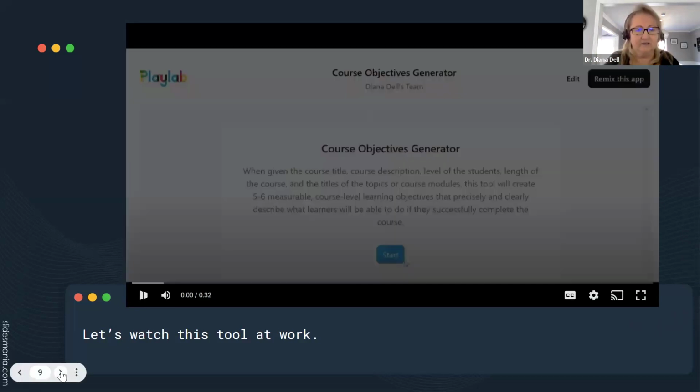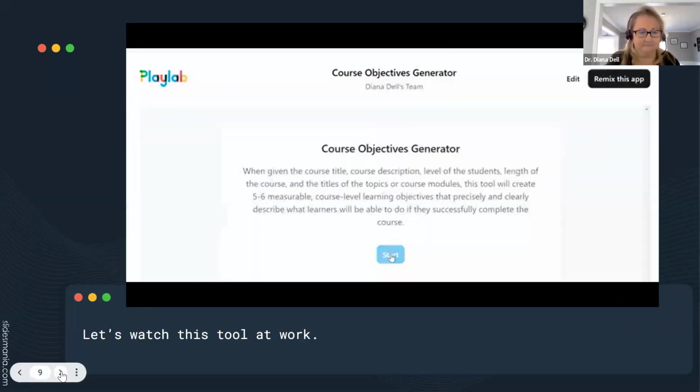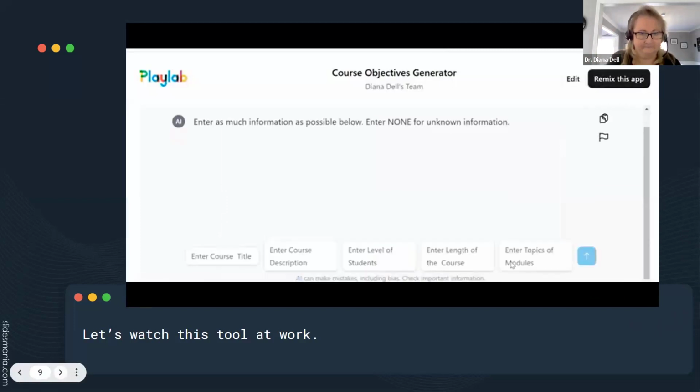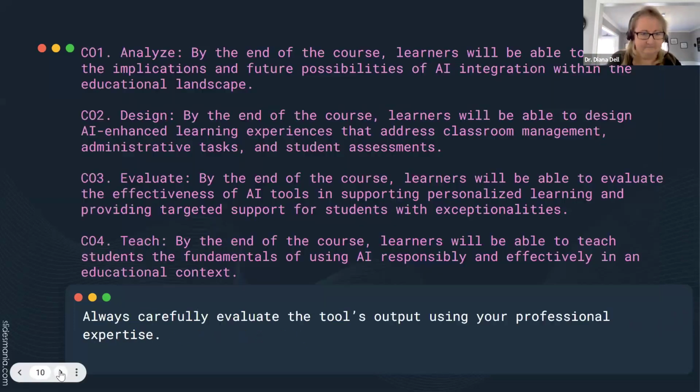Now let's take a look at that output. This is just an excerpt of the output. You can see that it has actually given me 6 objectives. They didn't all fit on the screen, so I'm giving you just an excerpt.